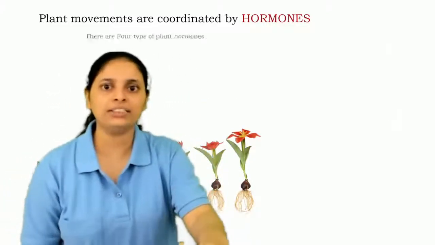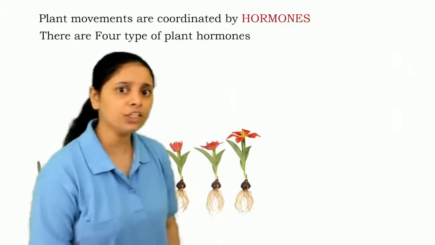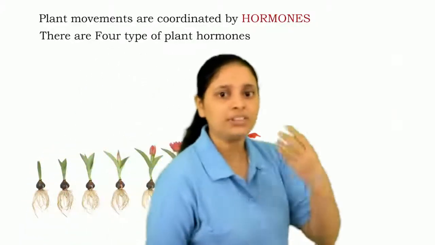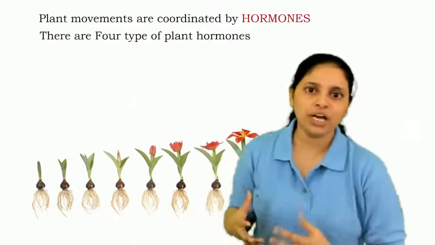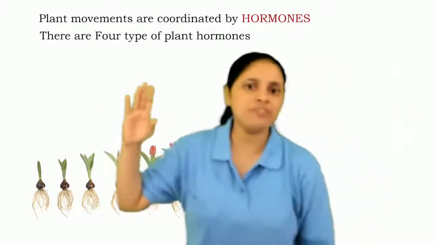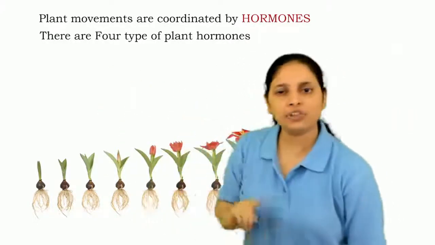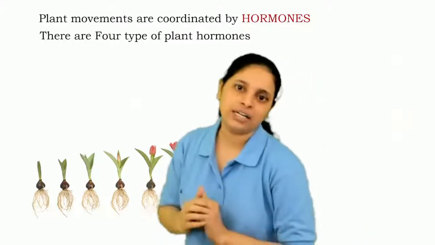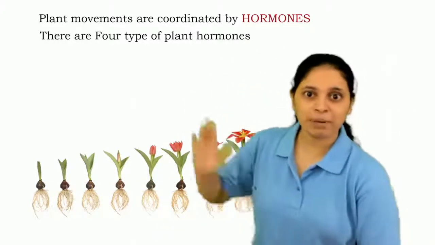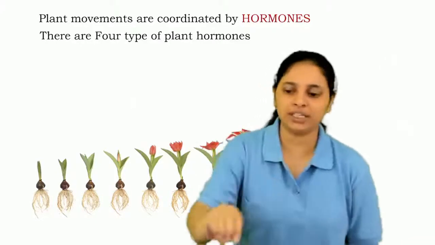Okay, so now let's see the various types. So as per your syllabus, okay, as per your textbook, we mainly have 4 different types of plant hormones. There is actually one more type, okay, जिसको हम definitely पढ़ेंगे, ठीक है, but पहले हम 4 main जो types है ये देख लेते हैं.